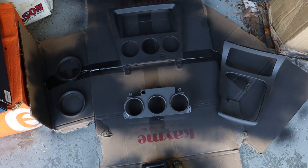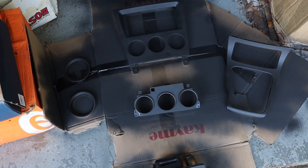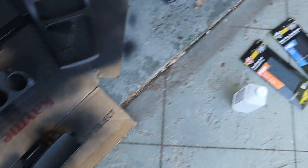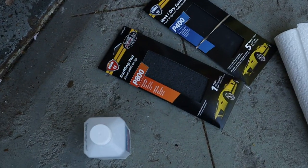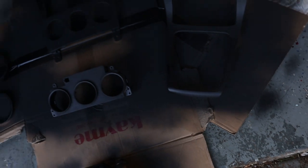I'm gonna let these dry for a bit, probably about 15-20 minutes or so, and then I'll use the 800 scuffing pad that I have here to help the color coats adhere better to the surface.